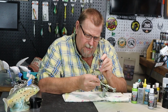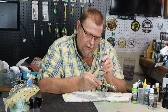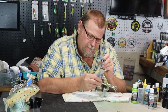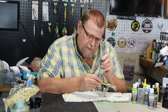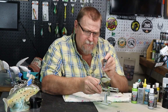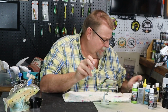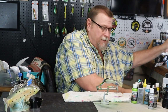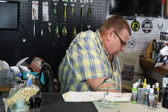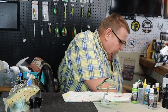Then we're going to black them eyes just a little bit, just to get a little bit of contrast in there. But this is a very simple paint. Anybody could do this paint. I try to keep them pretty simple.